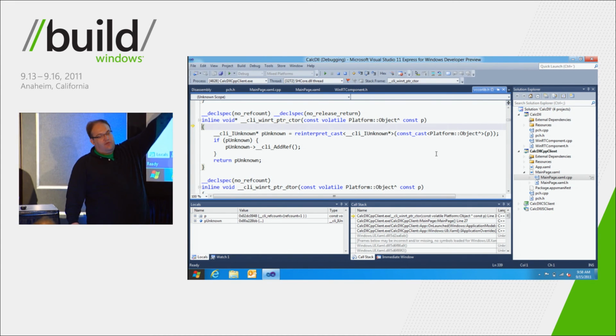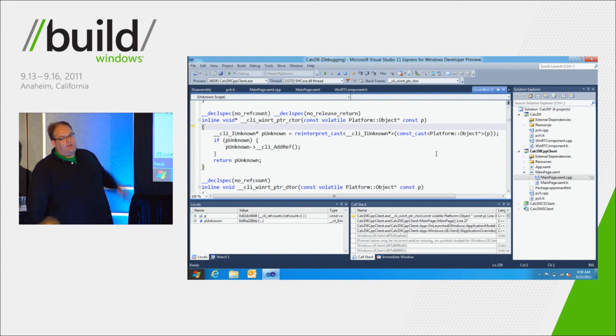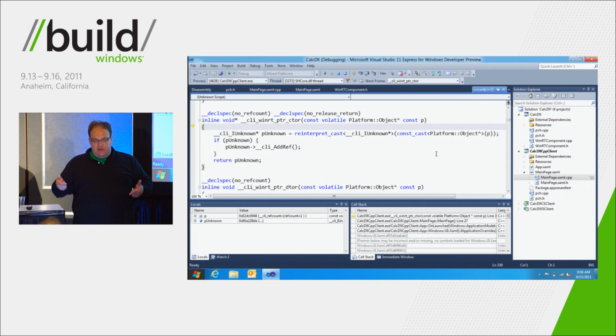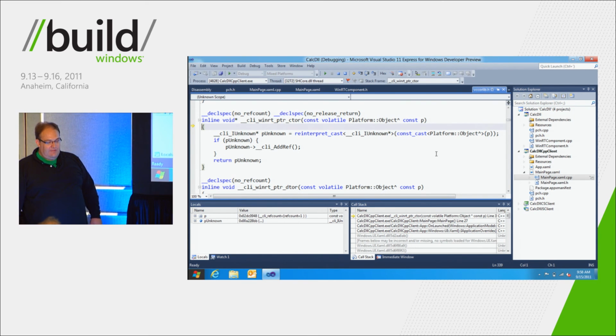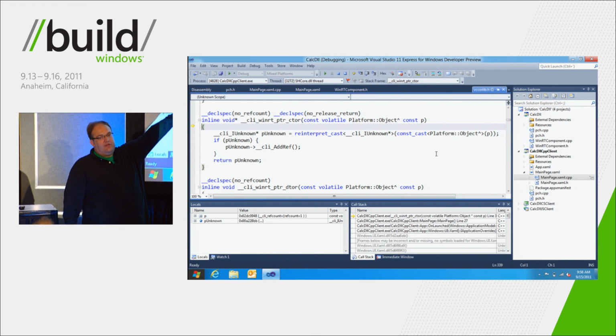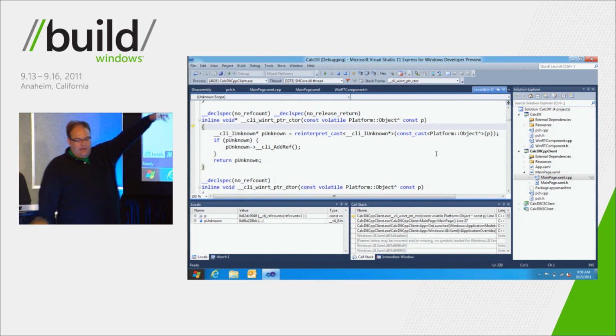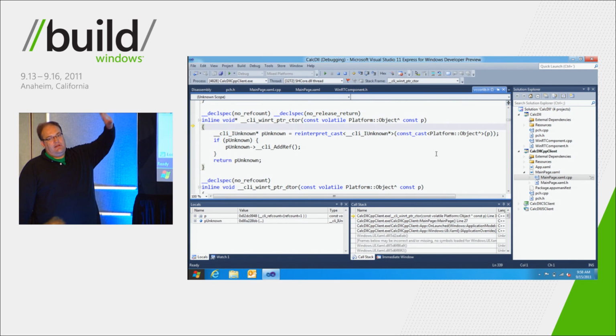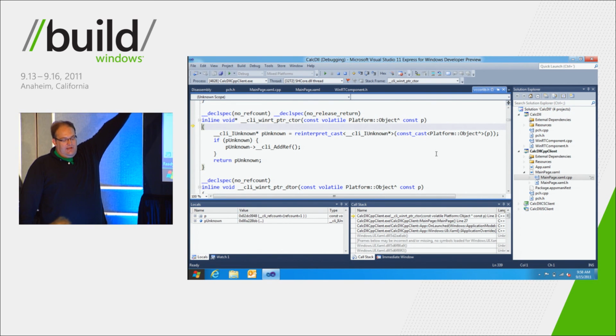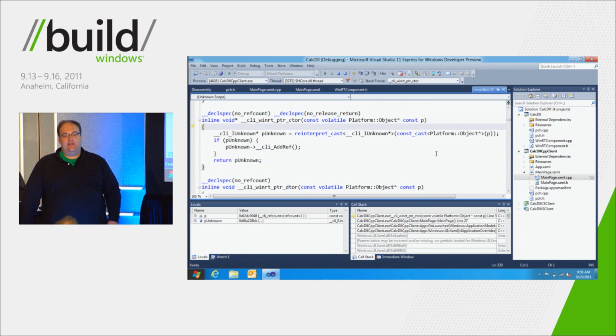It takes a generic platform object, and we have a few declspecs on it to make sure it doesn't recurse back into itself. One is no ref count, the other one is no release return. It's just to tell the compiler, this is actually a special method, so if I do an internal assignment here, don't go and call into the special method. It's basically keeping the compiler from tripping over itself. In this case, it just takes the object that you've passed in, casts it to IUnknown, and then calls IUnknown AddRef. This is generally inlined into your code, so when you run in release or retail, you don't see this function. You just see the call into particularly vtable slot number 1 there.